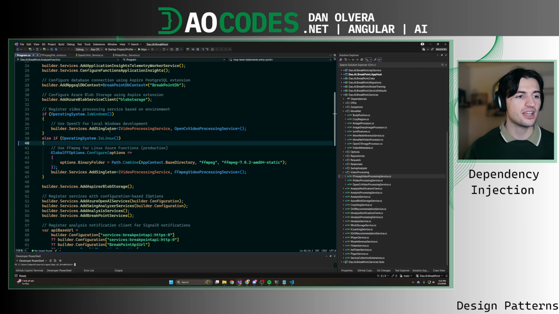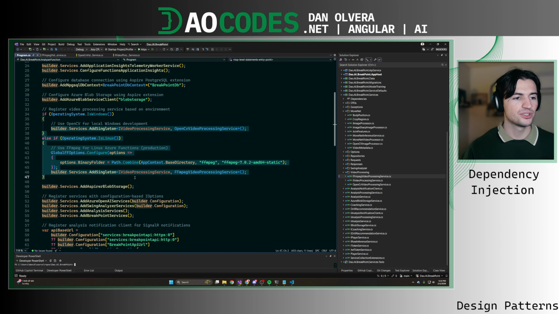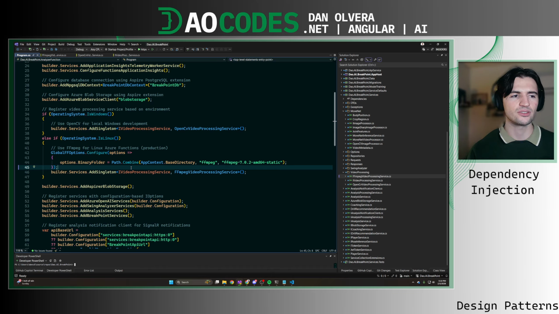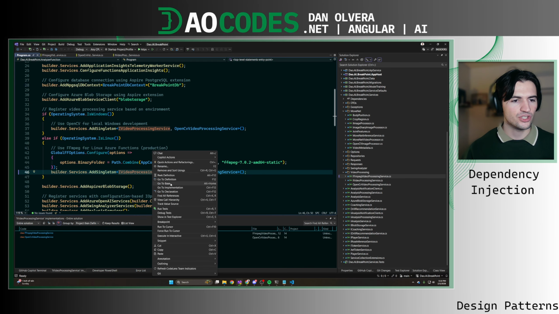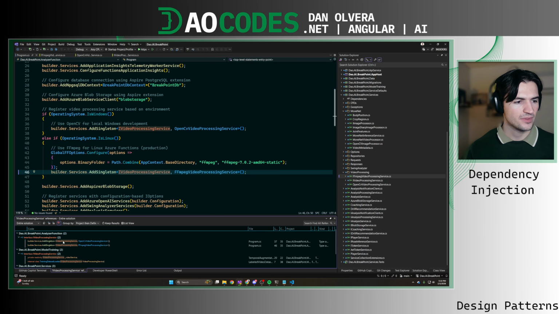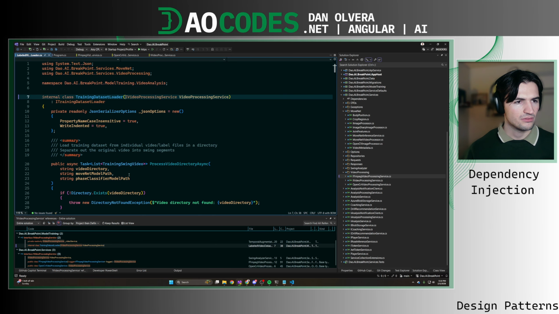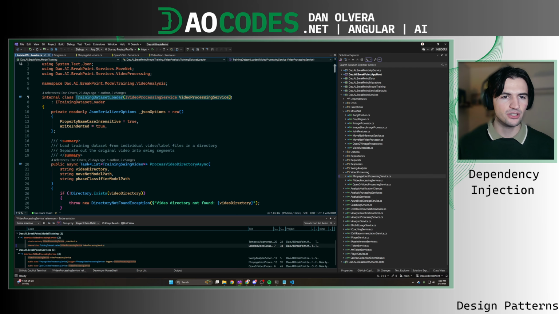And then at runtime, when I do my builders, and I'm using the singleton pattern because it's an Azure function and I want them to be single threaded because of the way processing handles, I get to just inject different ones. But then my Azure function, which uses the video processing service, if you just go find all references, I just pass in this, and I don't care who's doing the video processing.